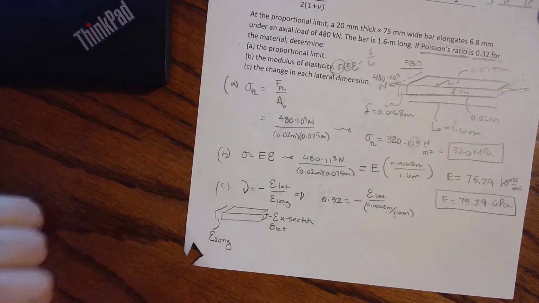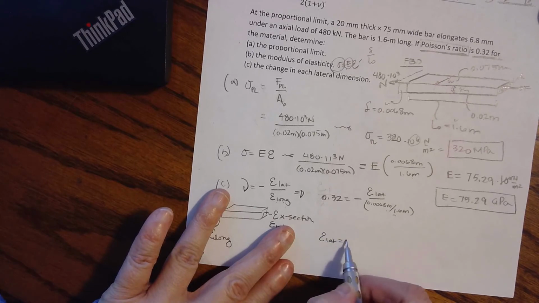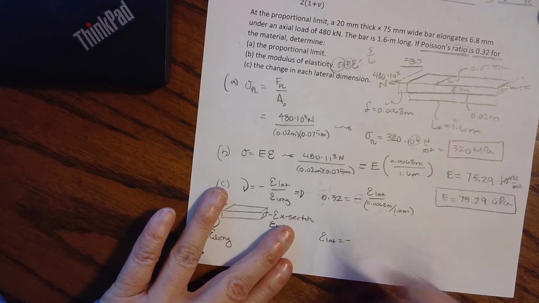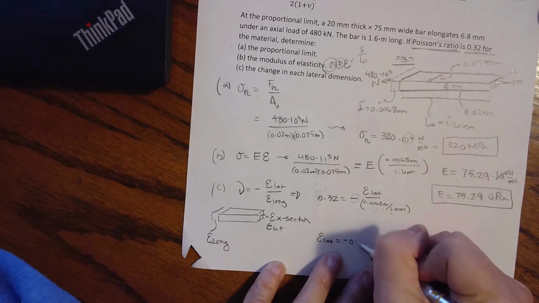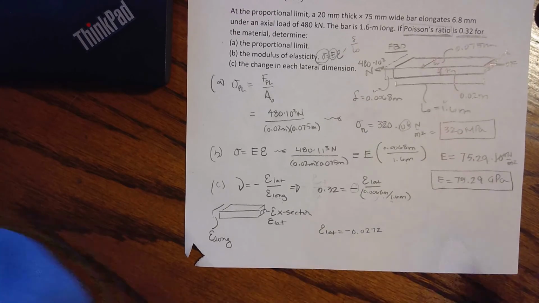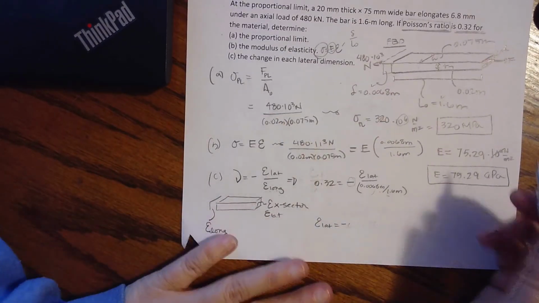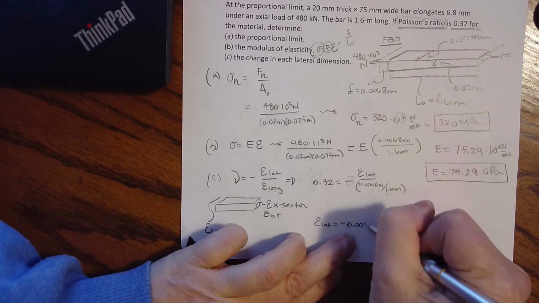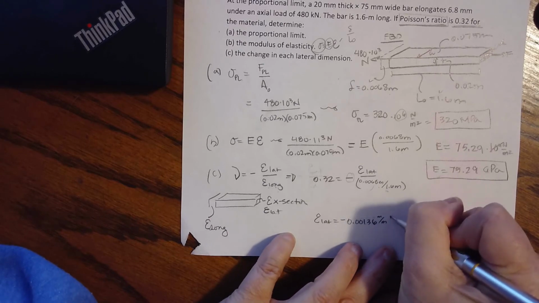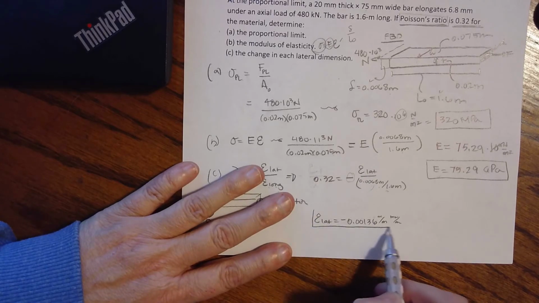So now when I cross multiply, I'm going to get that my lateral strain is negative. And remember, we have that negative sign, so we're going to bring the negative over, cross multiply, and I get negative 0.0272. Okay, and what is strain? That is not the number I get. I can't read my little calculator over here. I get negative 0.00136, and we are looking at meters per meter or millimeters per millimeter. It doesn't really matter, okay?